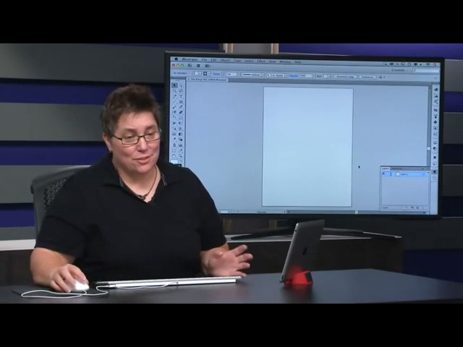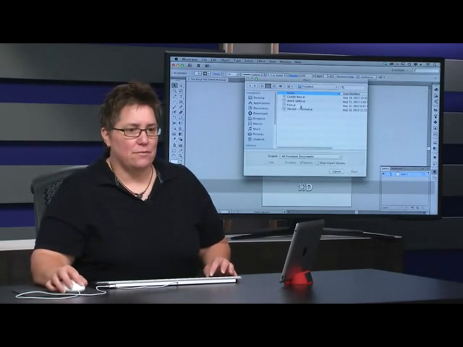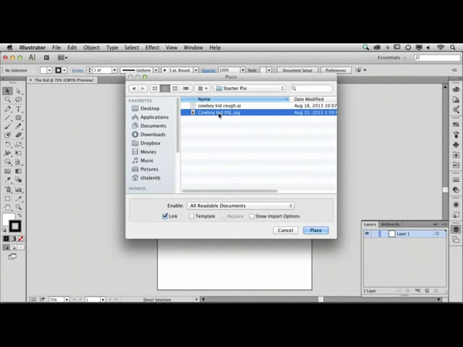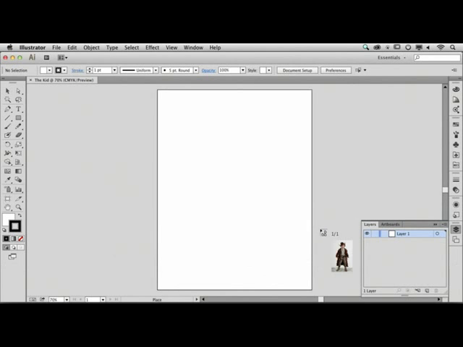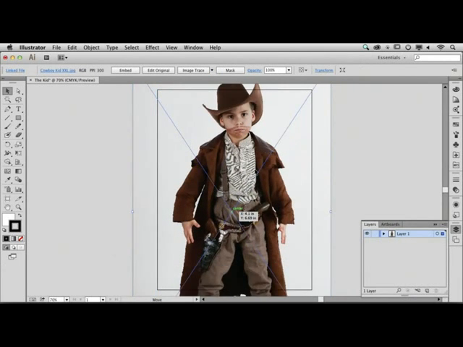So anyway, I'm going to use a photo, and I want to make sure the photo fits what I need. So I'm going to go ahead and place a photo. I'm just going to come in here, and here's my pictures. In this case, I just downloaded this stock photo of this cowboy. I'm just going to click, and he's going to be way too big. So I'm just going to click in the middle here. Of course, everybody loves little kids dressed as cowboys. That's kind of cute. But what it did is it put it on the layer.